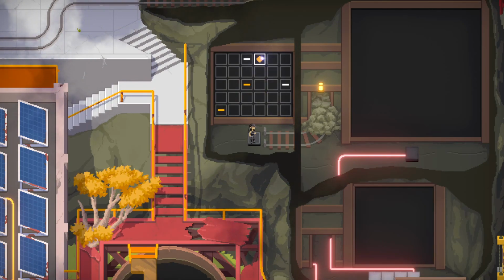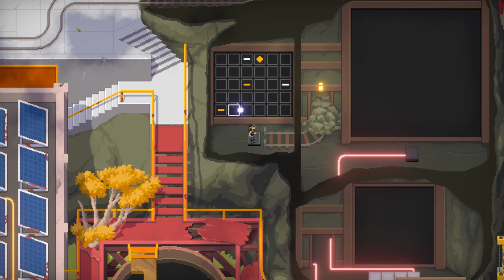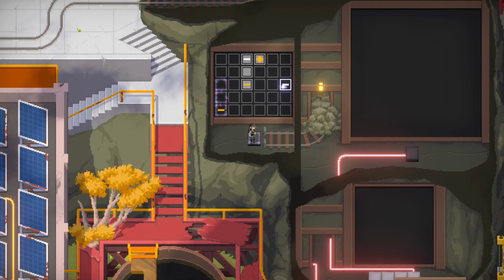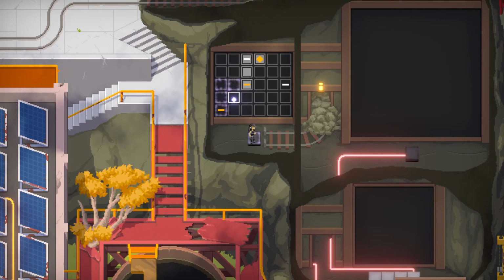So how do we join this up with this one without adding any tiles below it at all? It's not like we can go all the way up here. Can we? No. Yeah, that doesn't work.